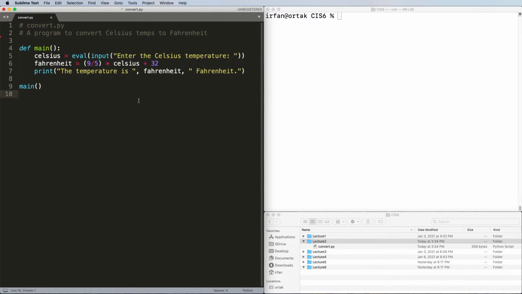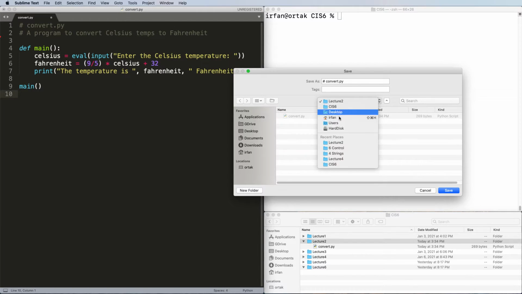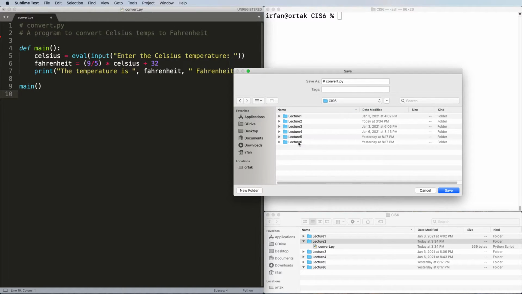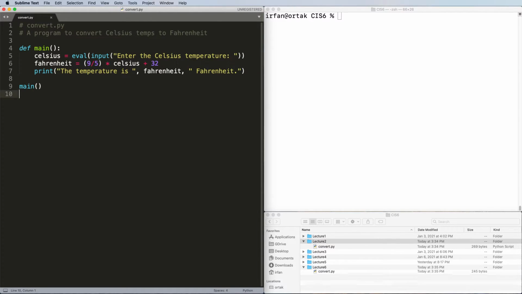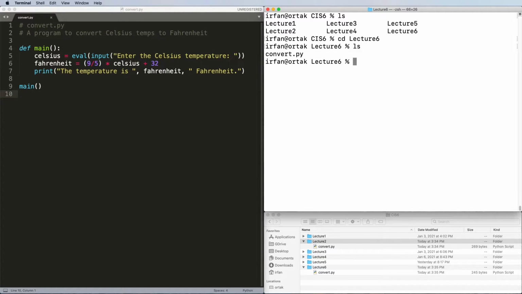And here is our program convert.py from lecture 2, and it's a program to convert Celsius temps to Fahrenheit. So let's save this as and then move it to our lecture 6 folder. And from here, let's move into lecture 6 folder and then see what we have in here.